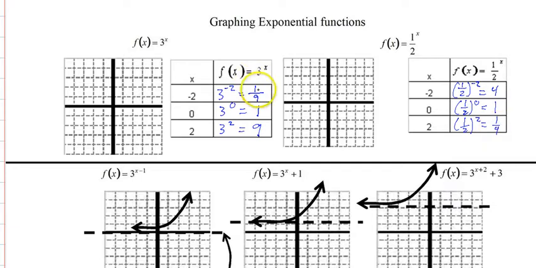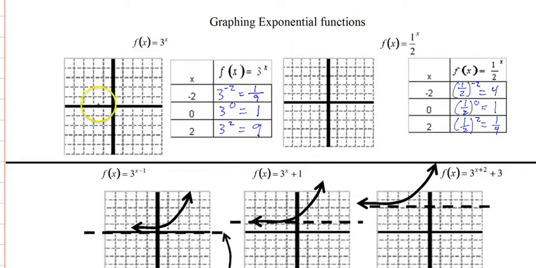So if you notice, we have fraction, 1, and then whole number. Whole number, 1, fraction. We're getting a 1 in the middle, and that's what we're looking for with exponentials. We want that pattern. We want that fraction, and we want that whole number. If we get the 1, that's great too, but we want a fraction and a whole number when we're graphing these. And it looks like this.